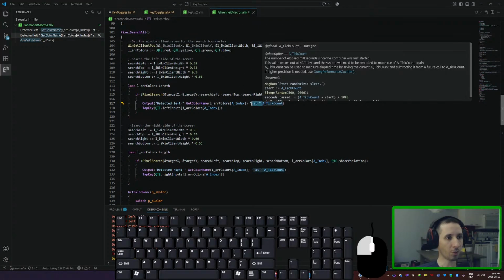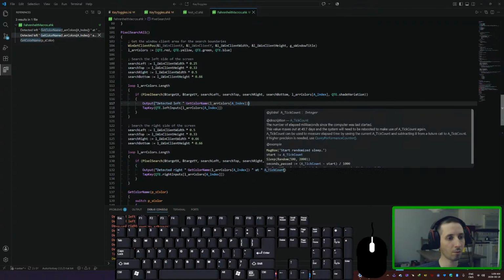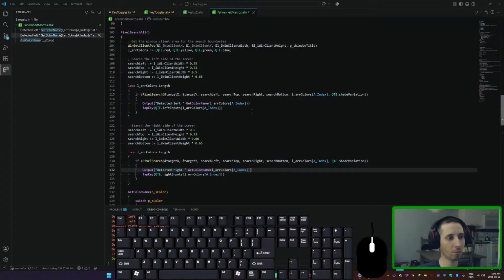Okay, so I don't need a tick count anymore. Because it was just to know how long the function takes to execute.